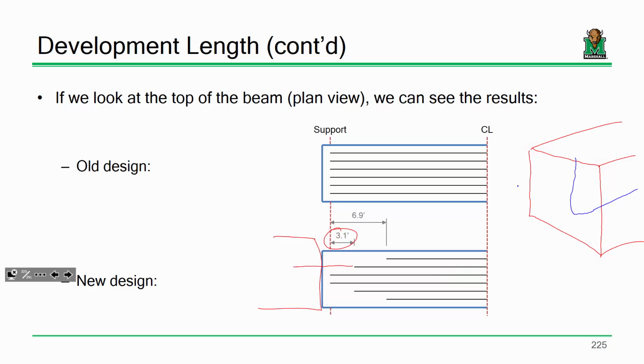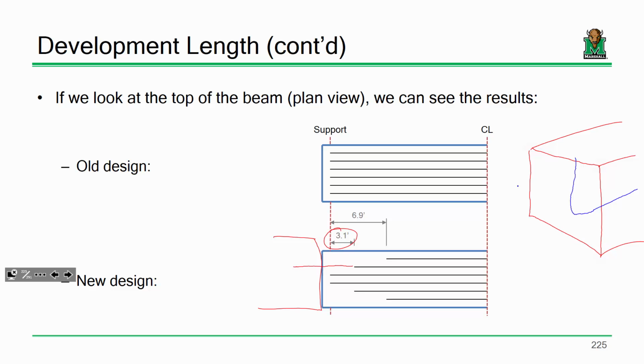Because think about what would happen if you apply a moment. Let's just keep it simple. If you apply a moment to a beam, you're bending both sides. So remember, you cut a section, you get the same moment on either side. It all goes back to that cantilever. If you had that cantilevered beam and you needed that bar development right there, you've got the beam fully cast into the beam. It doesn't matter because you haven't developed it on this side. So, that's a good point, though. Make sense?